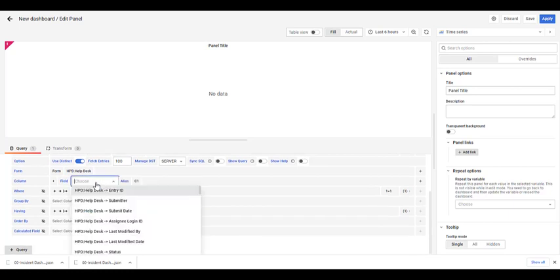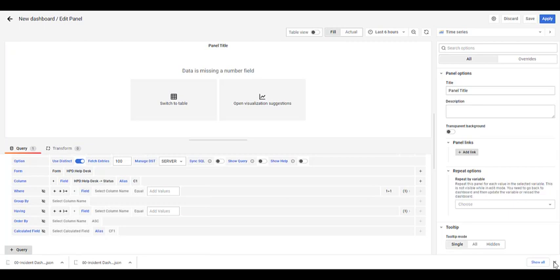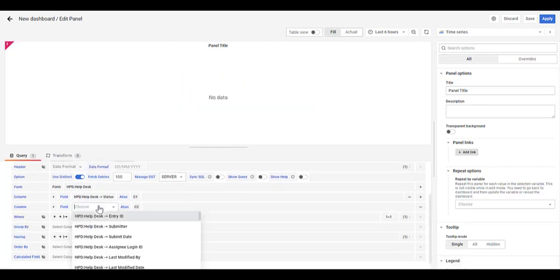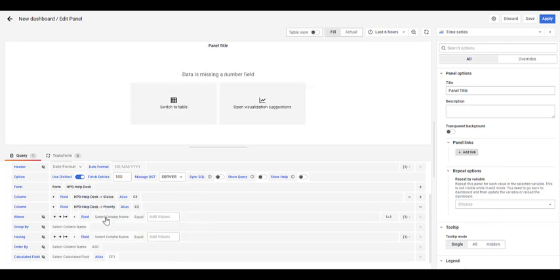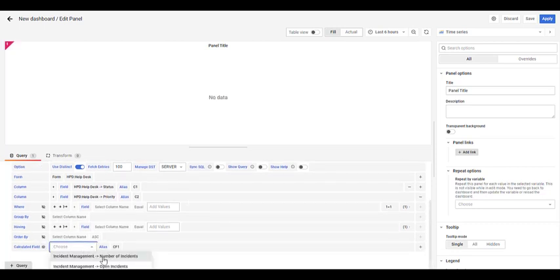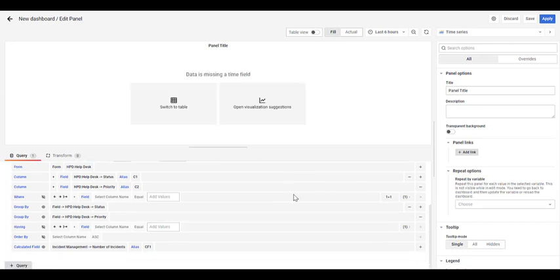Let's choose a couple of columns, for example, status. And then on the right hand side, we can add another, for example, priority. Okay, let's add a calculated field, for example, number of incidents.